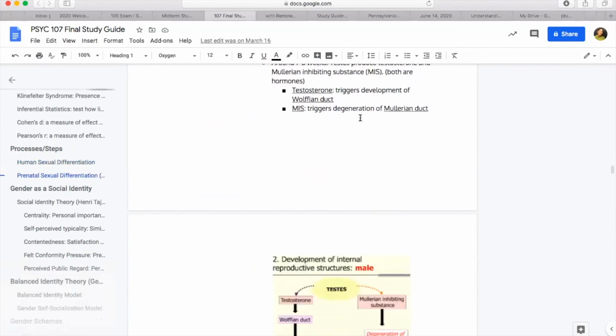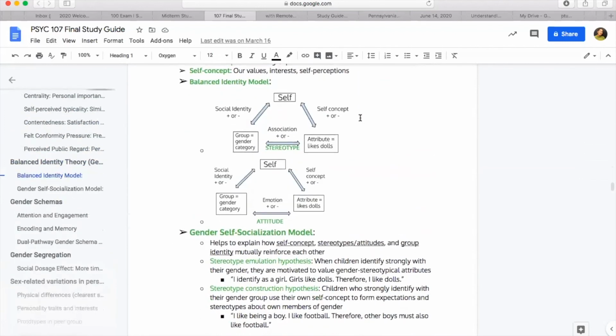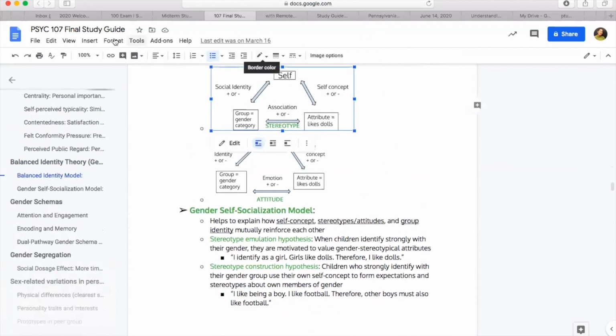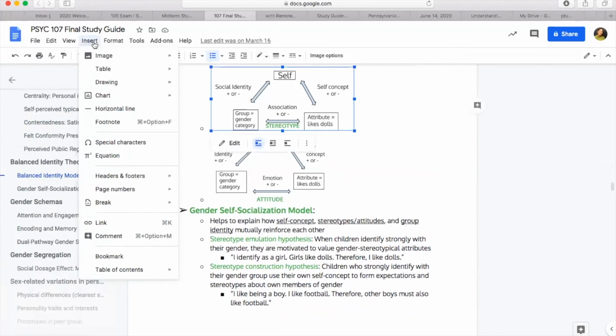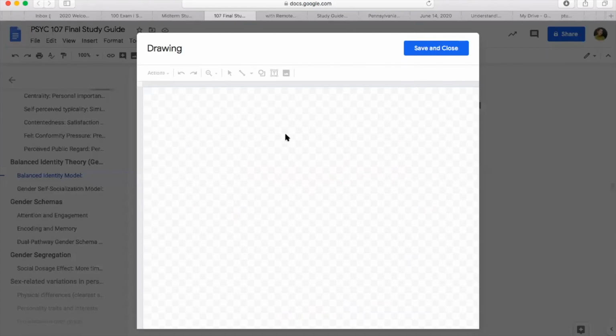But you can also make some of your own if you want to using the drawing feature on Google Docs. So these I made using the drawing feature. They have a bunch of different things you can do. You just go to insert drawing and then new. And then they have a bunch of different shapes, a bunch of different arrows you can use, and you can add text, change the colors, I believe. So you can use that if you want to create your own diagrams.